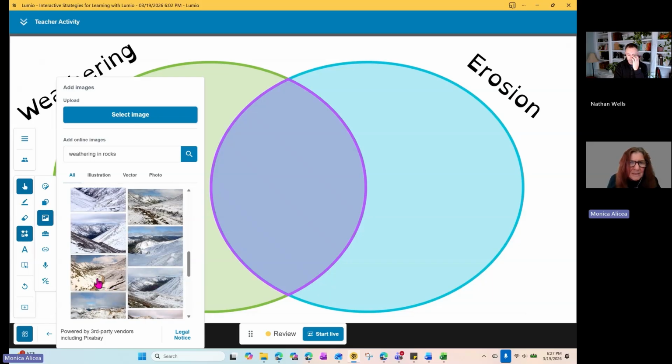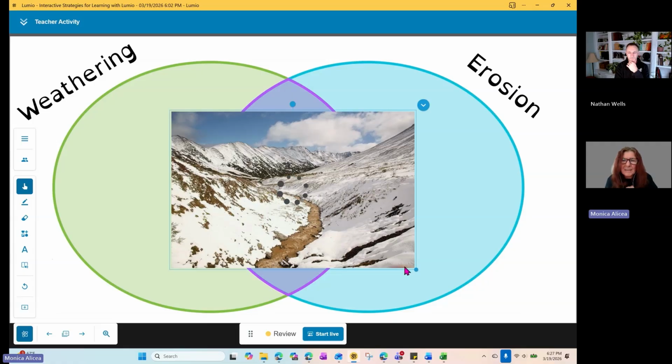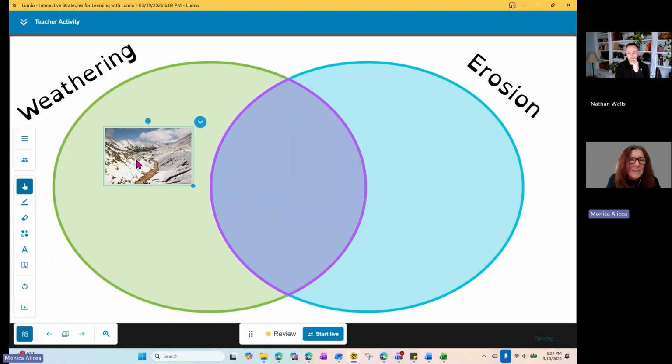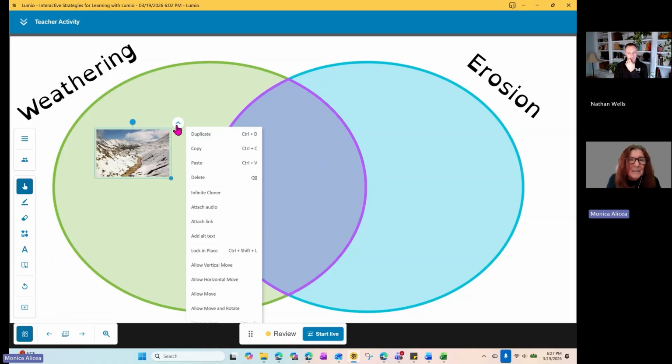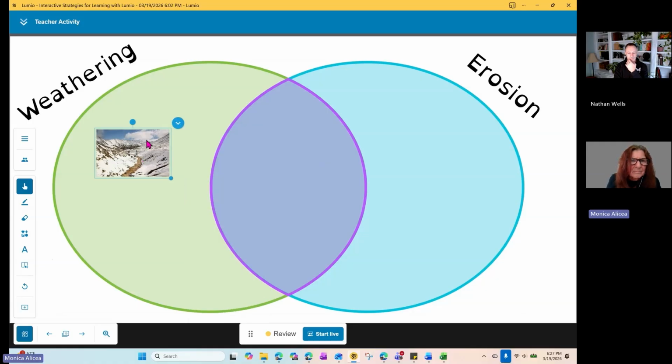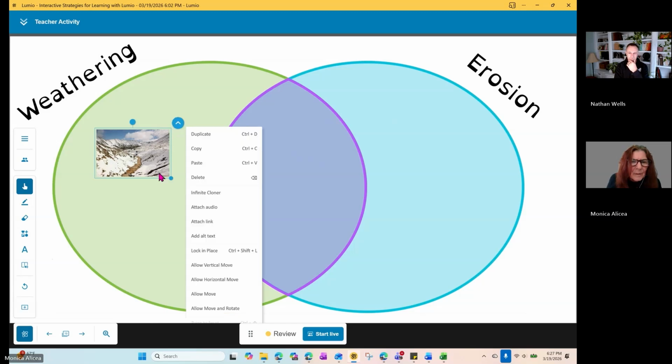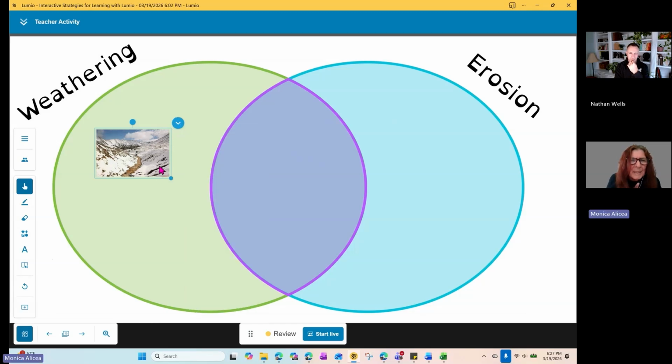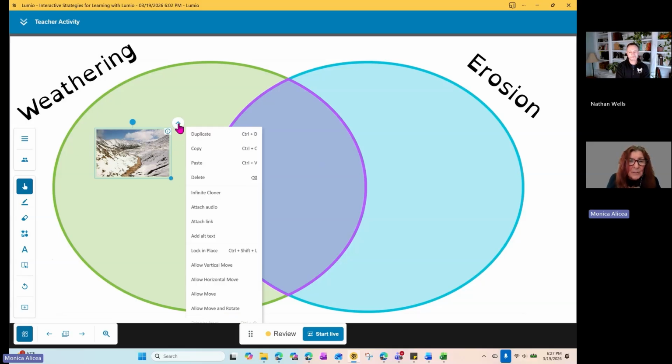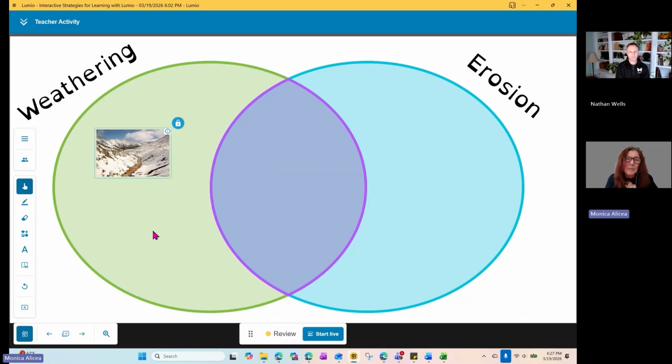And let's just see, I take this one, and then if your students are doing this, as the teacher, I can click on here and see. Okay. It's probably because I'm the teacher, so it's not showing a name. Now, as the students, one of the things you want to teach them is to lock it in place so that other students can't move it around. Okay, so I don't know if you want to try one, Nathan, or just to see what it looks like.